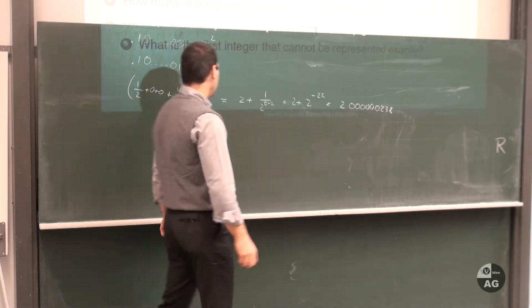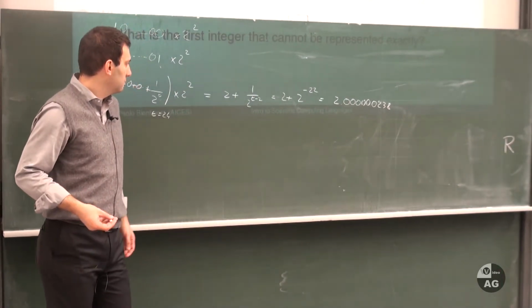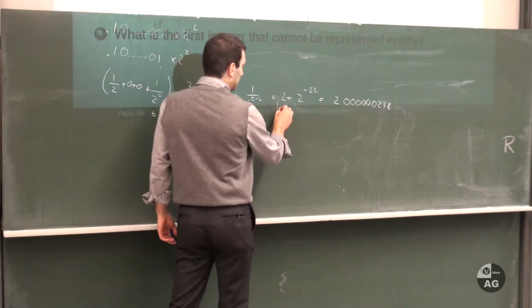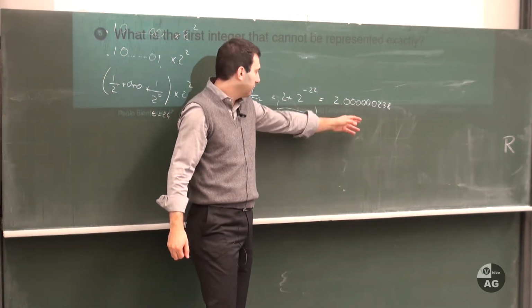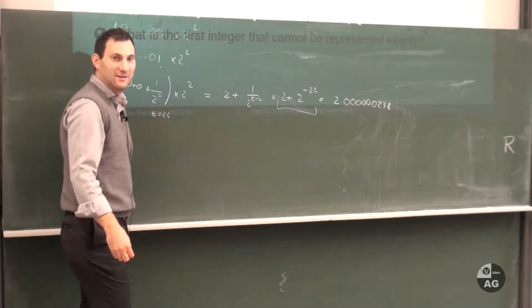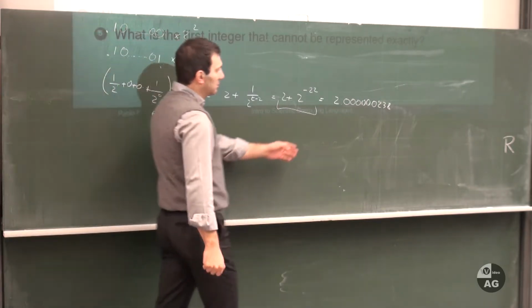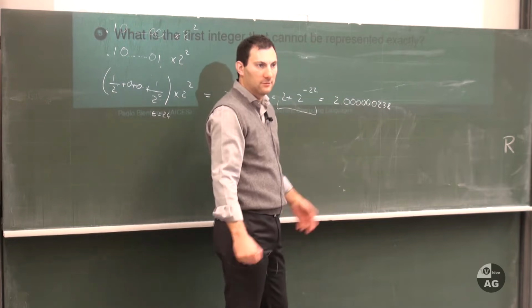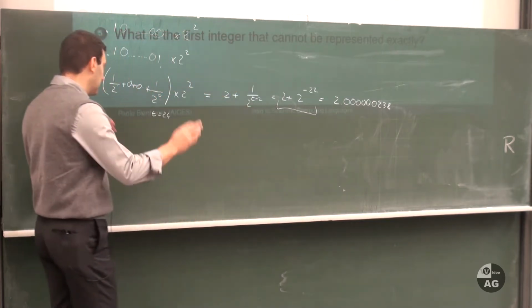Yeah. So, question? Yes. Is it enough to submit only the 2 plus 2 to the power of minus 22? Yeah, come on, it's fine. I mean, it would have been nice to write this, but fine. Sorry? Yes, it's true. This is not exact, but come on, it's just a matter of computing that. That's okay. Okay.